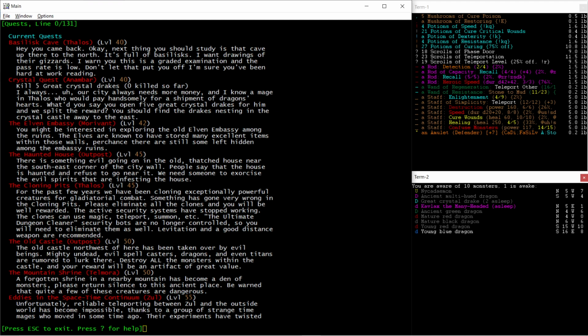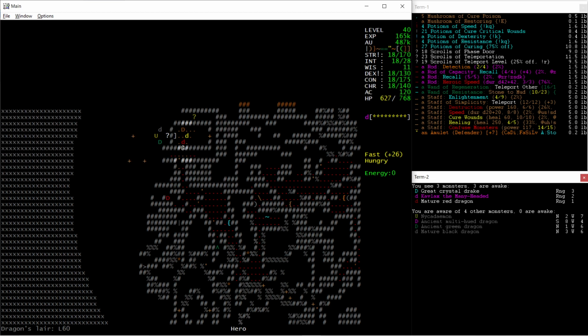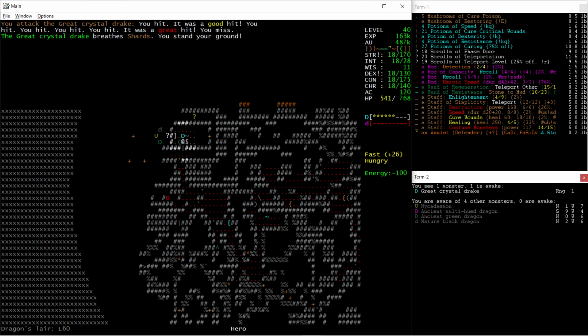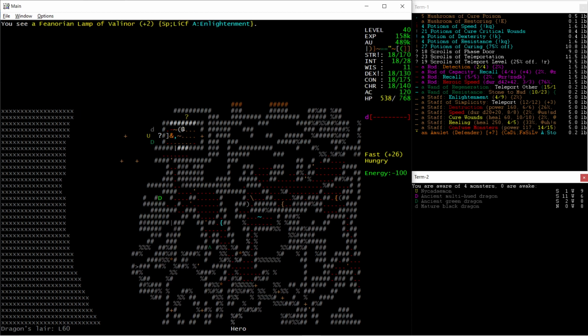We also do have that great Crystal Drake quest. And we've got three sources of... do I want to fight him without getting hit on him first? Not really. That great Crystal Drake breathed and woke him up. Cavlax can also breathe Nexus, but he has so many breaths that he's less likely to do it. I'll pick that up.